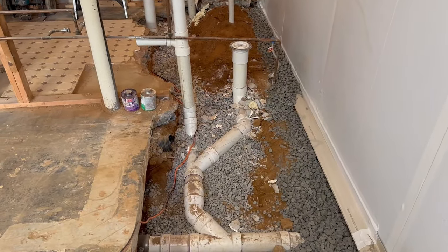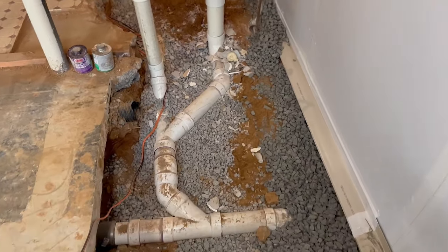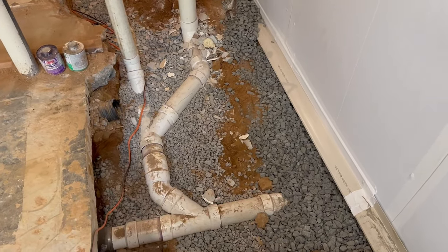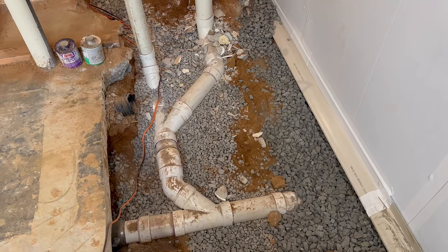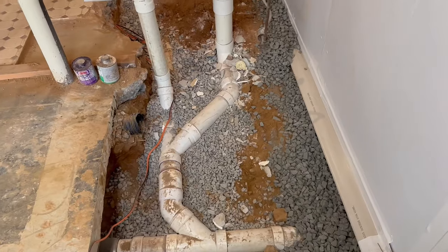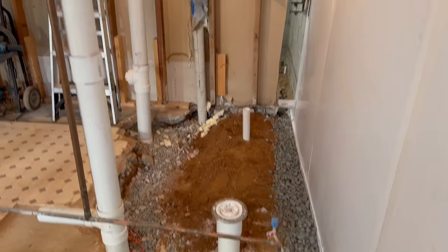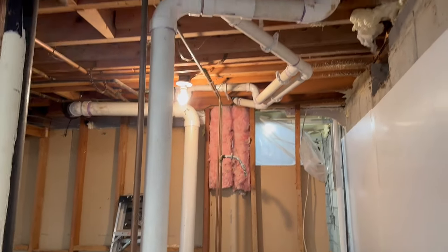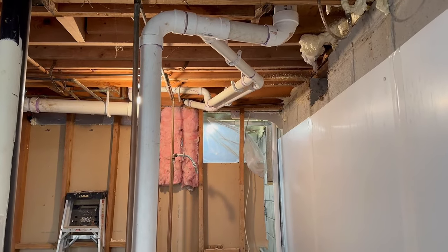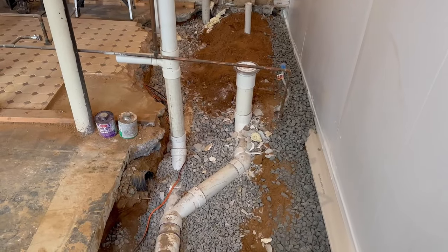The biggest amount of work that we had done in the past week was the plumbing. You can see the drain line here going to the outside — that direction is to the street — and it was going straight through the wall, so we had that replaced with PVC. The pipe going through the wall is now PVC. Ten feet out in the front yard is PVC with a new clean out, and all this has been replaced. This was all cast iron in this area; it's now PVC, and all the stuff up there is new PVC instead of the old cast iron. It's going to work a lot better, and I will need to do some soundproofing on that because PVC is a lot noisier than cast iron.